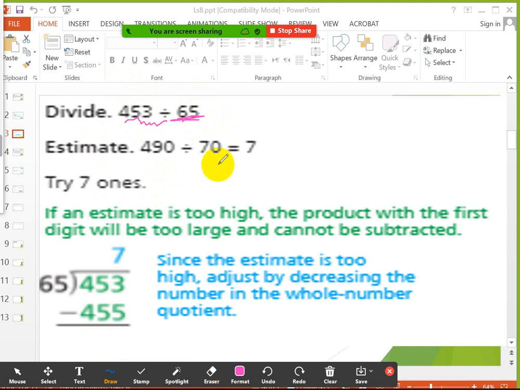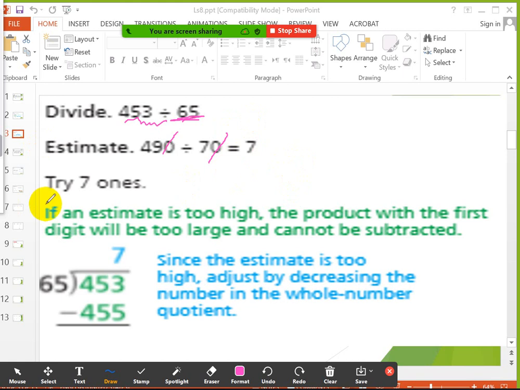So what is the nearest number I can divide on 70? Look, 490, I can divide on 70. How will I know that? Look, 49, I can divide on 7, right? Because 49 divided by 7 equals 7, right? So if you erase the 0 in the dividend with the 0 in the divisor, 49 divided by 7 equals 7. So this is the estimation. Now, the estimation helped me to know the first digit in the quotient, as I said.